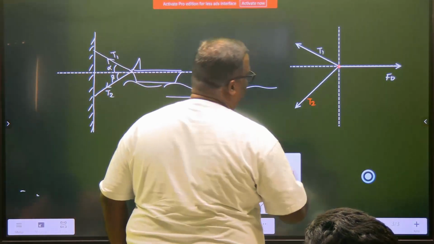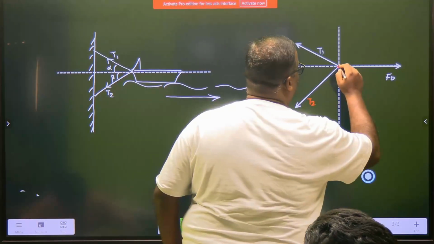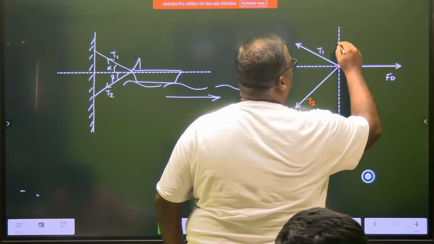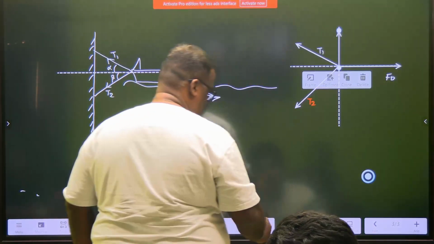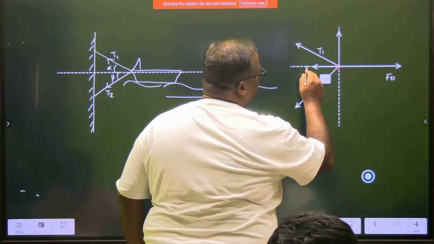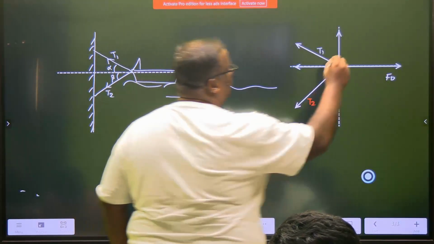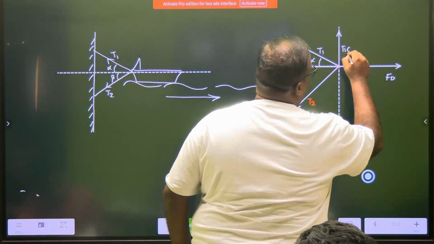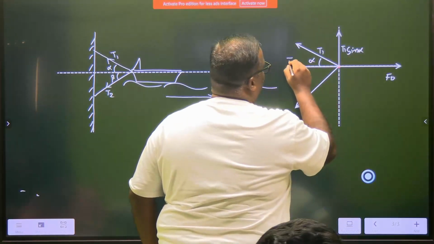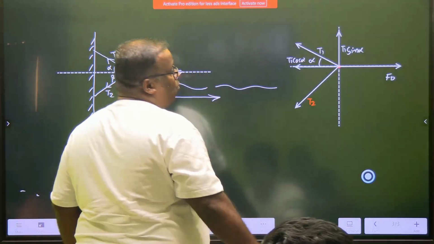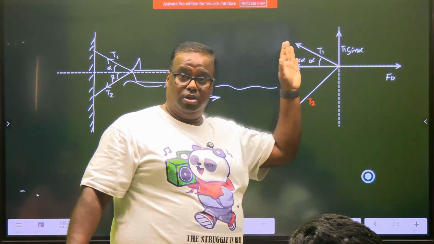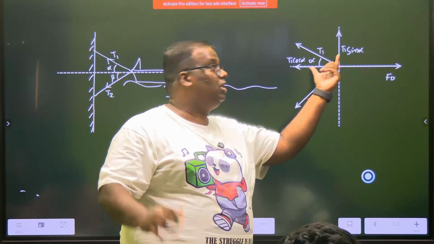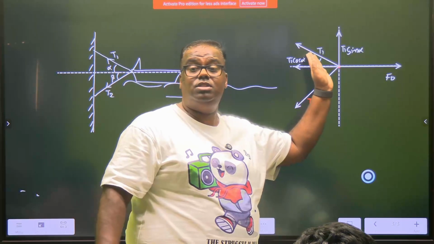Now let us resolve these forces. T1 can be resolved vertically in this manner, and T1 can be resolved horizontally in this manner. This is T1. And we said that the angle here is alpha, right? So this one becomes T1 sin alpha. This one becomes T1 cos alpha. Once you have made these two, T1 is gone. Three forces cannot act; either think of T1 alone, or think of these two. But we want the problem to be solved in the XY axis. So now T1 is gone from your brain.